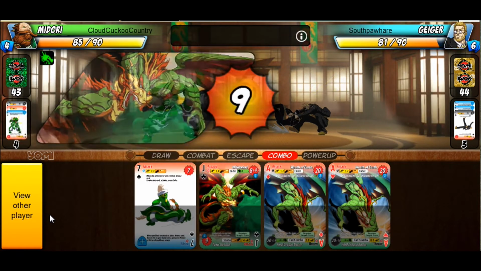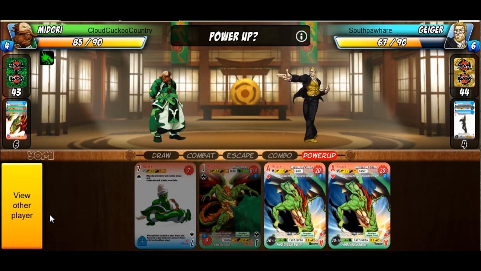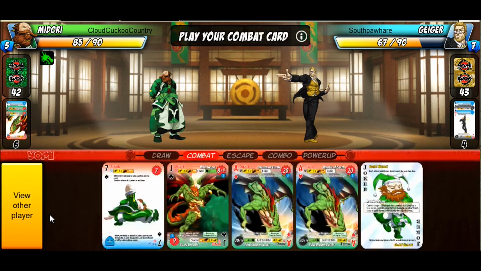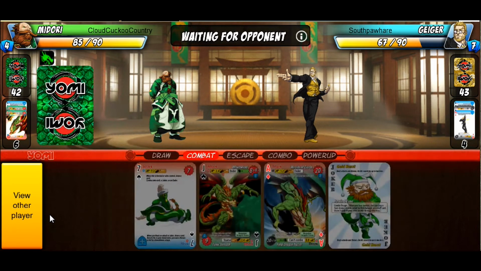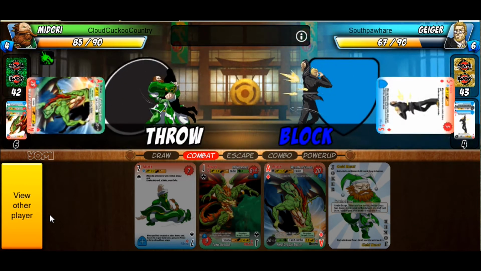But if you get a straight like that, 5, 6, 7, at the end of combat, you get to take a free ace, and aces are your super moves. You basically hold on to those, and you can unleash them, usually multiple at once, for a super move. So that's why I did 5, 6, 7.